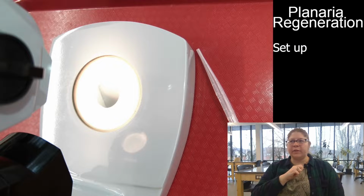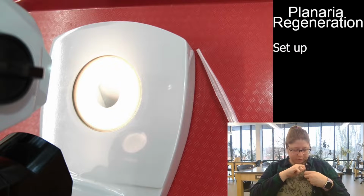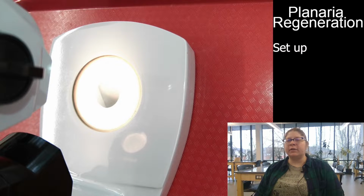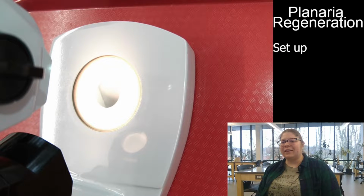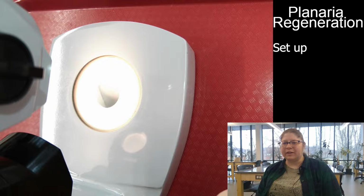So here we are with the Planarian Regeneration experiment, and what you're seeing on the screen are the hands of Professor Rick Oliver helping me with this video. He is taking the planaria out of the jar that they came shipped to us in using a transfer pipette to just suck one of them up into the bulb of the pipette and then squishing it back out gently to remove it from the pipette and place it onto a microscope slide that was stored in the freezer.